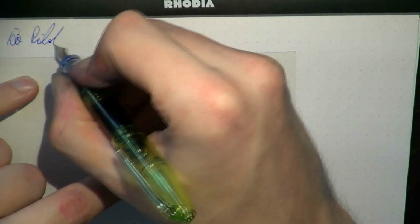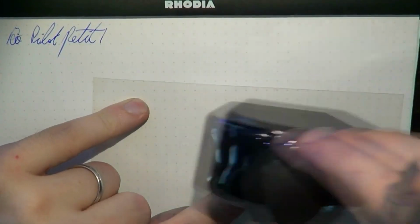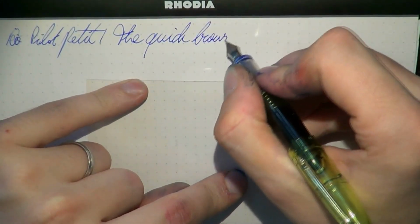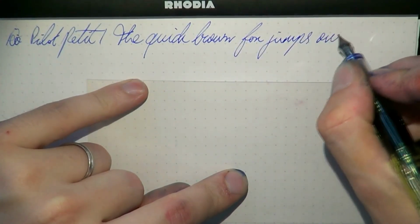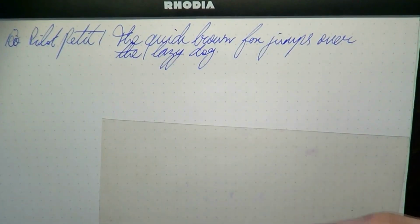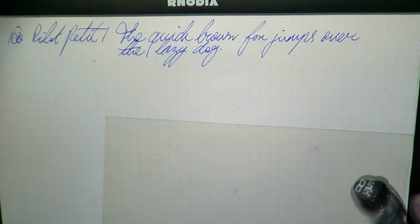There we go, Pilot. The ink in all these pens is cross blue. I wanted to go for simple, nice blue. So here you go. Writing is okay. You do feel quite some feedback. It is a pretty fine nib. It's the only nib grade you can get for this, and that's what it is. But then again, you don't pay that much for it either.